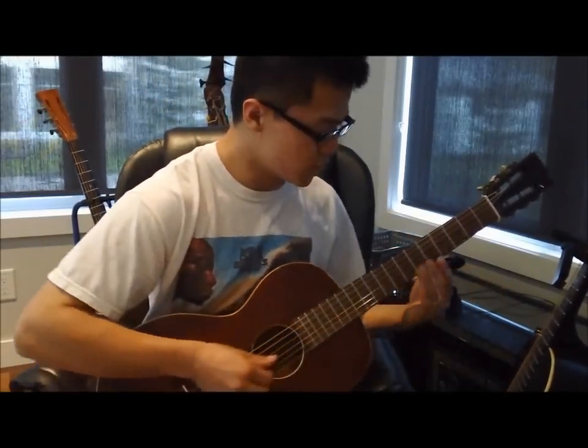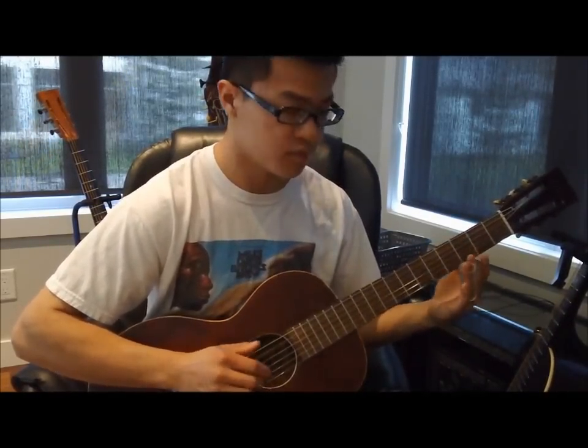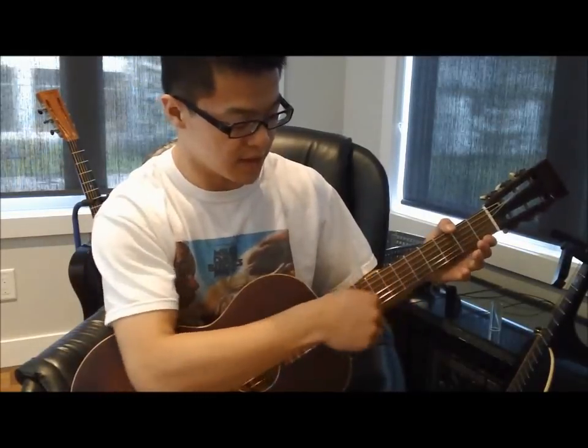Learn both tunings. What you can do is learn licks that you know really well and practice them at each register. Then you can go through all the major scales, arpeggios, that sort of thing. It isn't actually that difficult. If you just spend maybe a few days or a couple of weeks on it and start learning some songs after that, you should be well on your way to learning those tunings really well.